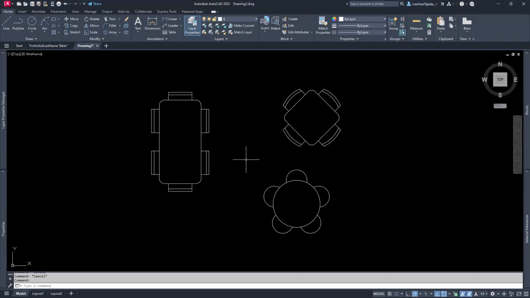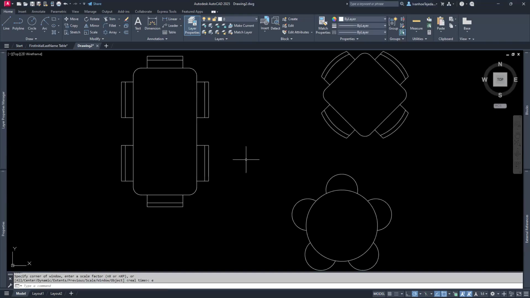And before you exit, I should say, go ahead and type in Z enter, E enter, zoom extents. And I do this all the time because when you do save your file and you exit, it takes a snapshot. And you want to make sure that you're capturing the extent of your file so that when you see that snapshot, that thumbnail, it'll show you everything in your drawing file. So zoom extents, save, exit, and you're all set.